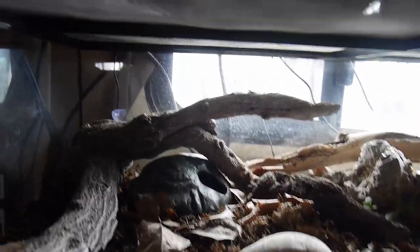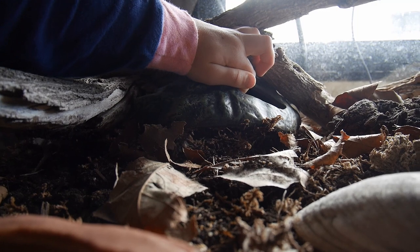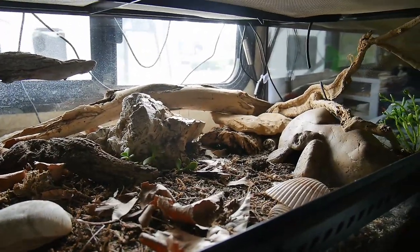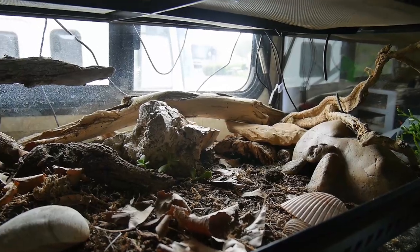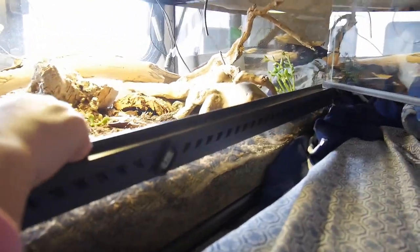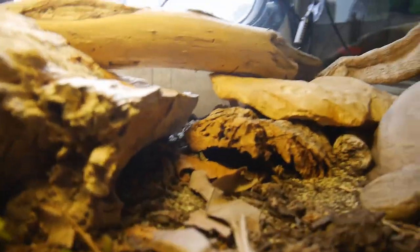There are also mealworms inside, and a lot of stuff living under the wet hide. Can you lift it up? There you go — a lot of roly-polies there as well. This is our terrarium — we wanted to make it look more realistic, like a real-life desert with real things, not just plastic hides. And if you can see, our leopard gecko is inside the wooden log hide — you can see his little baby tail and his face right there.